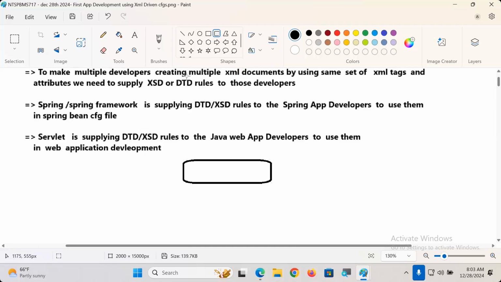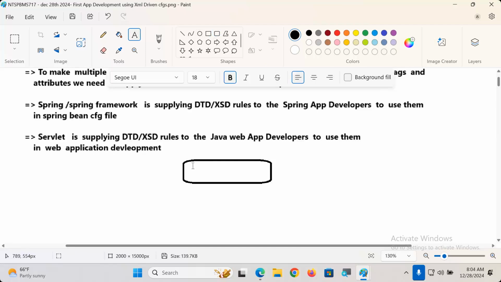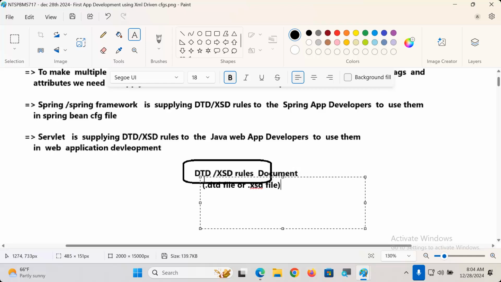Here is my DTD or XSD rules document, which will be in the form of a .dtd file or a .xsd file.